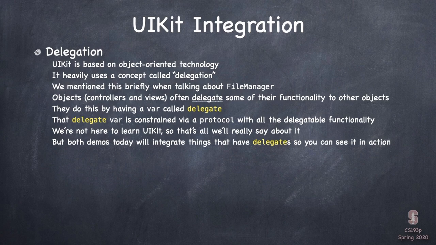view or view controller can function, because a lot of times they need that delegate to do anything of any substance. So I decided in the two demos that I'm doing today, I'm going to do one view representable demo and one view controller representable. Both of them are going to have a delegate, so you can see how that integrates.